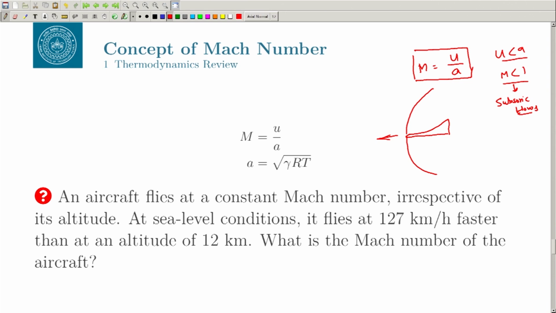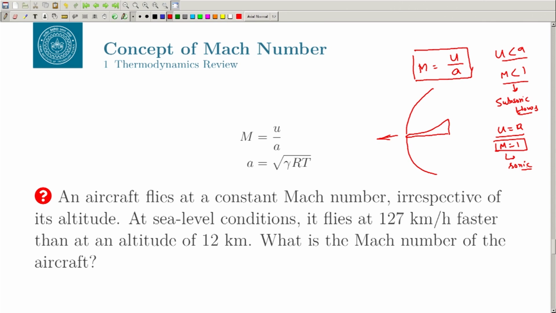On the other hand, you might have a situation where the object is moving at the same speed as the speed of sound. Okay. In that case, as the object is moving, the waves which are forming due to the movement of the object are basically moving along with the object. In that case, u is equal to a, okay, and this is the situation which is Mach equal to 1, and this is called the sonic flow. Okay. Now, third is a very interesting situation where the object is moving at a higher speed than the speed of sound. Okay. So, what are the consequences of that?